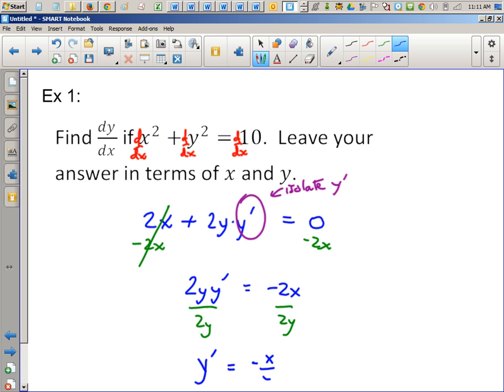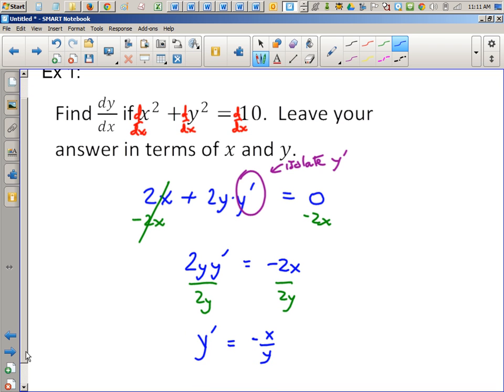And even simplify. They asked me to find dy/dx. Now my answer is a little weird. What do you notice about my answer that makes it a little different from your worksheet last night? Well, the negative is not too unusual, but your answer has a y in it. Yeah. We've never seen that before.